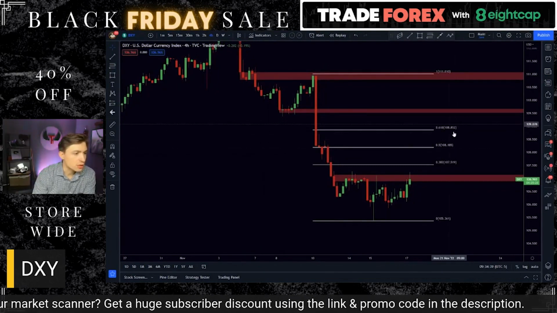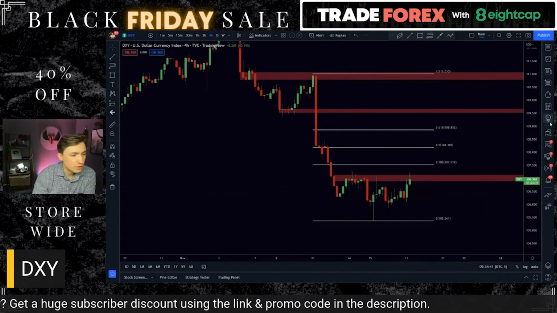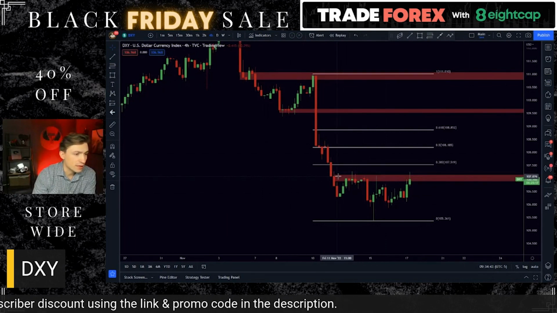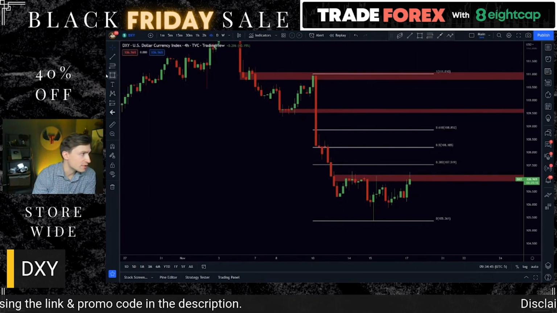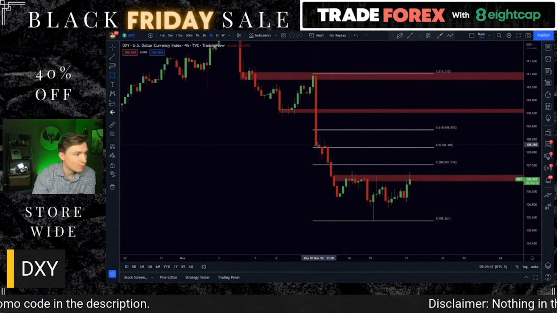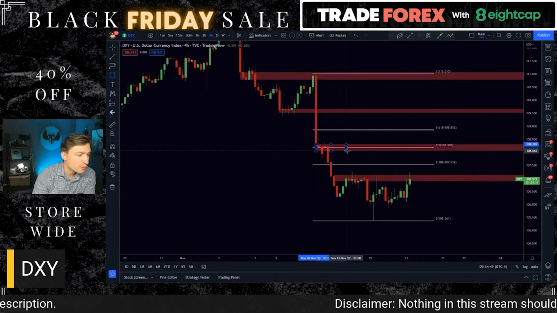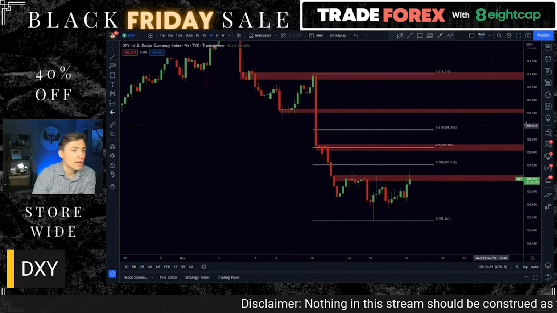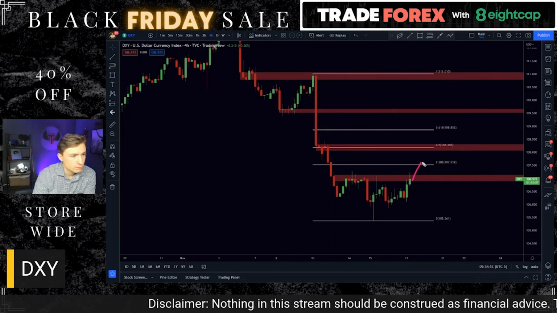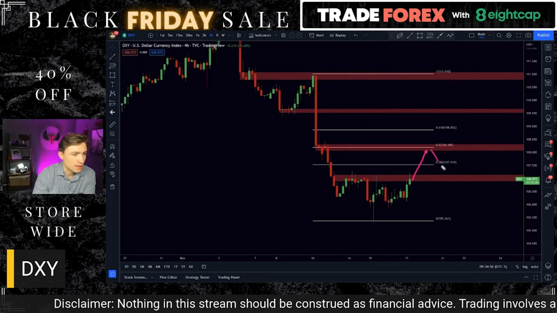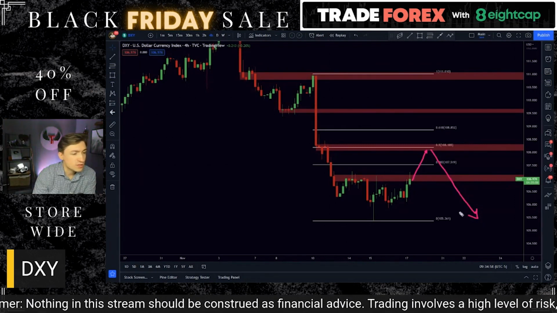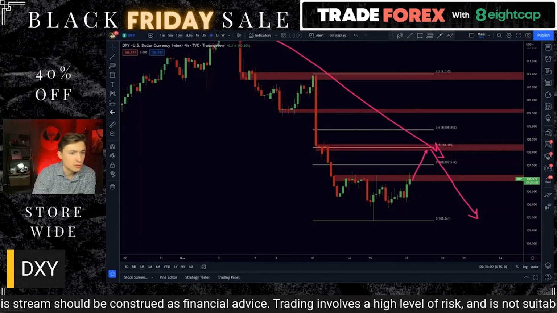When we look at the dollar here today, what I think is you've got this level of resistance. Price may want to retest deeper. If it does break out of that level, your next zone could be that 50% mark. And then maybe you see some sellers come in there. For me, this would be bearish. This market is bearish from a technical analysis perspective.